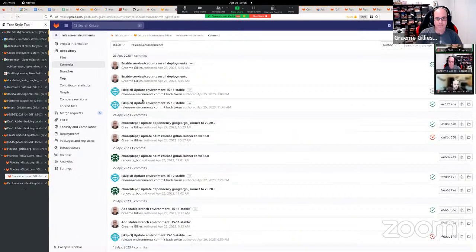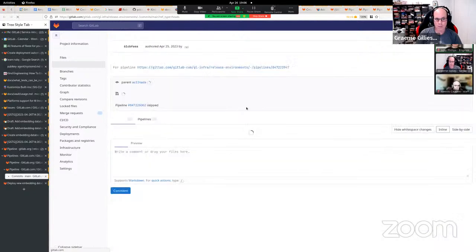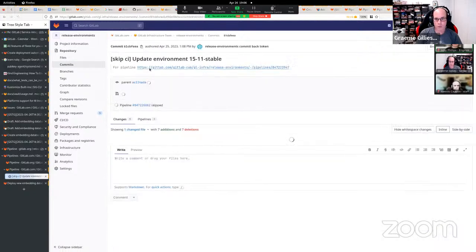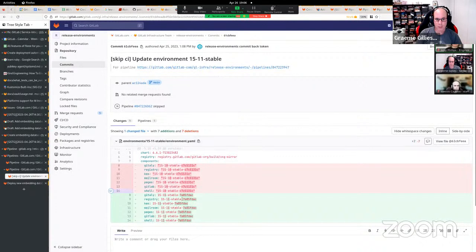You'll see these update environments, skip CI commits. This is basically that commit back working. You can see here it tells us which pipeline it came from. And this was the first one that was deployed to 15.11. I originally deployed the 15.11 environment with the last version of 15.10, because I got myself in an interesting situation where I wanted to get the 15.11 environment ready before we made the branch, but I had nothing to deploy to it because we hadn't branched yet.